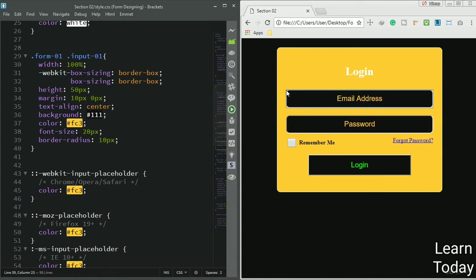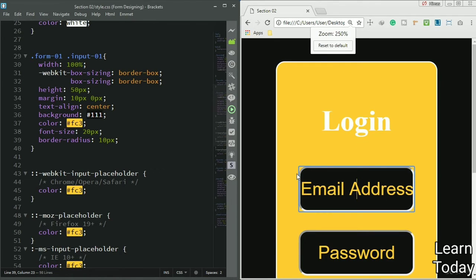You can notice when I focus, you can see a blue box is highlighting. Now I don't want this, so to remove that you have to use a property called outline. So let me grab this and paste it here.